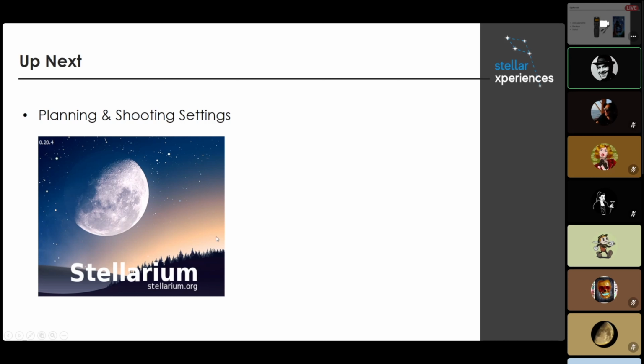It's a software that simulates the night sky. You can go anywhere on Earth, and you can go anytime. You can go to any year, any month, any day, any hour, and you will see how the sky looks like at that given time and place.